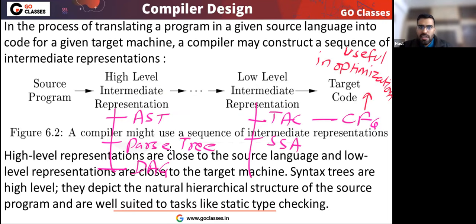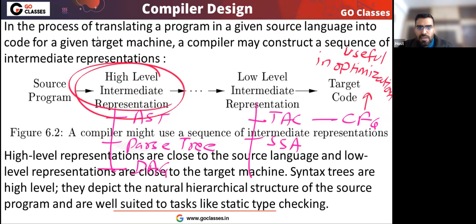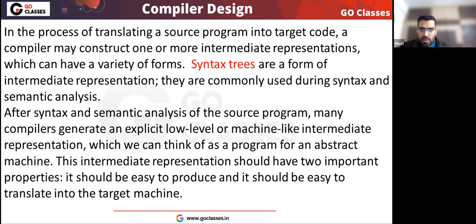If you see the parse tree, then automatically it will tell you something about the source language, what is the syntax of the source language. So by looking at these things, remember, they will tell you the syntax of the source language. That is the reason these are called high level intermediate representations. By looking at 3 address code, by looking at SSA, you can't say what is the syntax of the source language, but these will tell you the syntax of the source language also. So you can just read all these points.